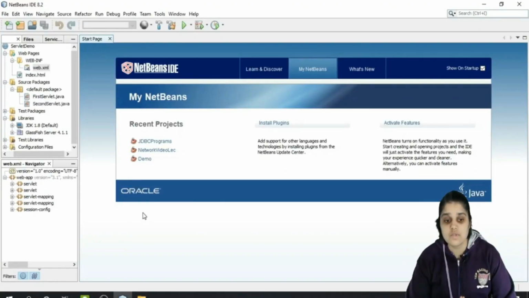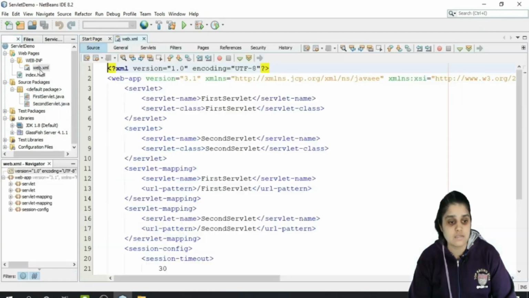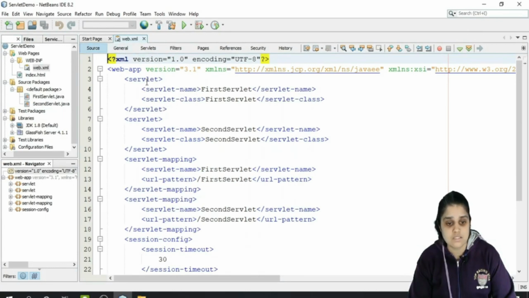ServletConfig first. Here we are going to have a parameter, say username, and we are going to pass it on to the servlet during running as a configuration parameter. Let us see how we can do this. We have two specific servlets, first servlet and second servlet, and let us see whether the entries are there in the web.xml. Yes, it has a servlet tag for first servlet, a servlet tag for second servlet, servlet mapping for first servlet and servlet mapping for second servlet. So my web.xml is perfect.